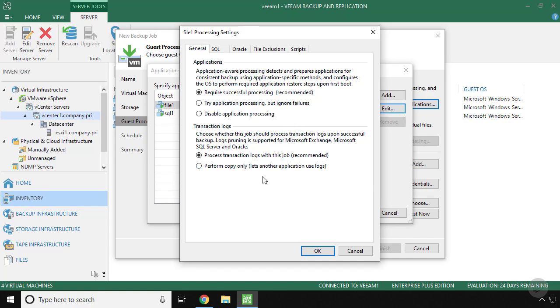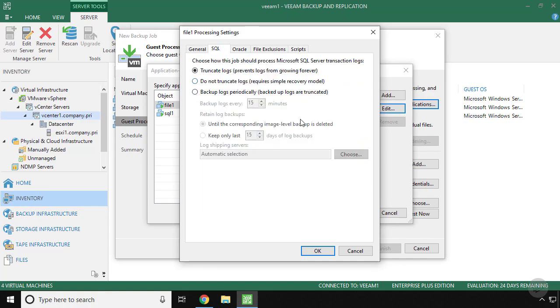Down here also, your SQL administrators sometimes have their own processes for backing up their databases. And so when that's the case, you may not want your Veeam activities to get in the way of whatever alternative approaches those SQL administrators are using. Right over here, this is the case for SQL Server, for Oracle, for Exchange, and so on. If you do have an alternative solution that you're using to back up those databases, you may want to perform a copy-only backup here, where you're not actually processing those transaction logs. If Veeam is the only solution you're using to perform this backup, well, then you'll just process the transaction logs with the job, like right here.